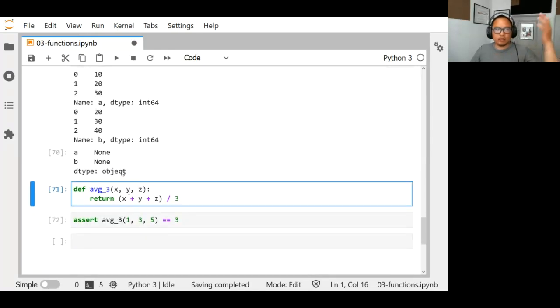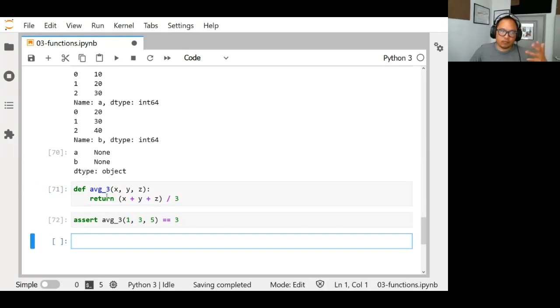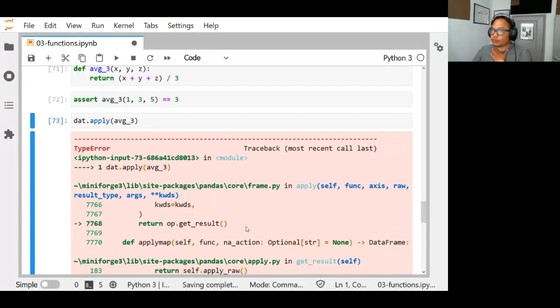Now let's apply this function to our data frame. Like I said, it works column-wise, and we want the first column of 10, 20, 30 being passed into our function. So if we write dat.apply avg3, we will get an error.